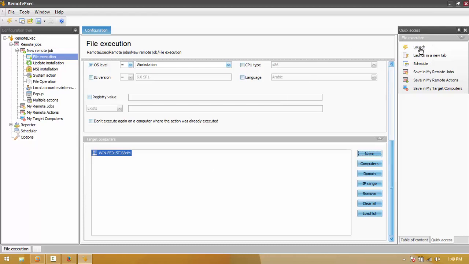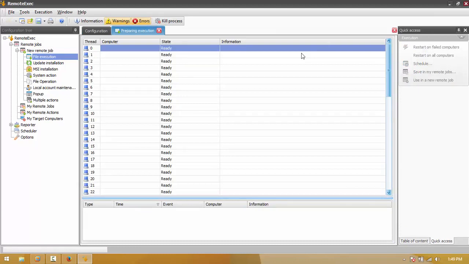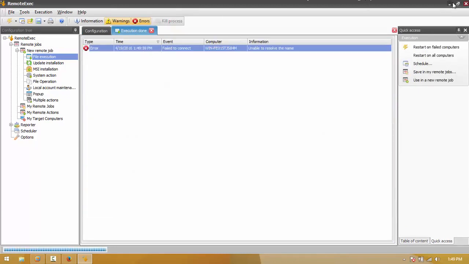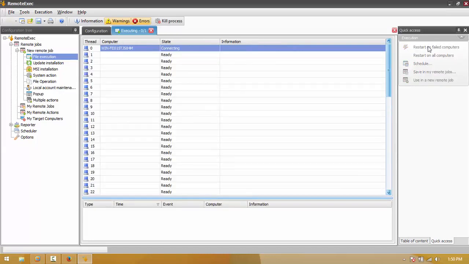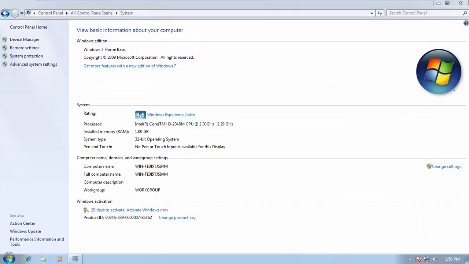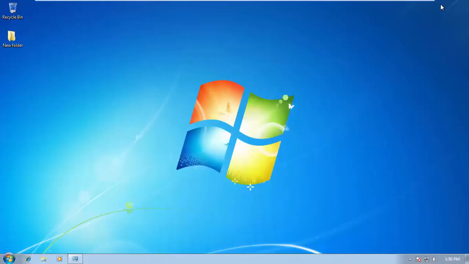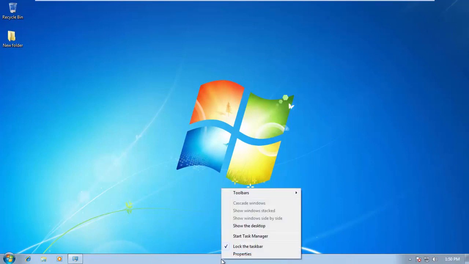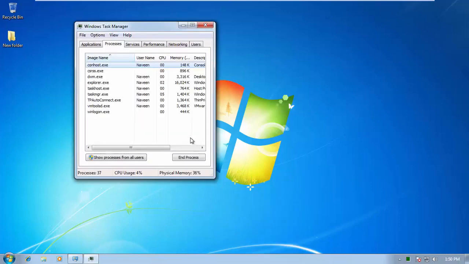you have to launch file. You can see it's connecting, so we are going to check it out. Or restart. So we are going to check it out on the victim machine. The file we have executed is working or not. Right click, we're checking on the task manager. Rufus.exe.